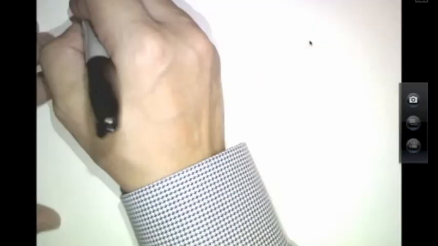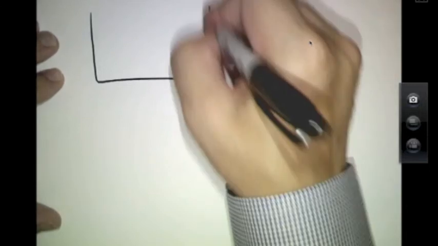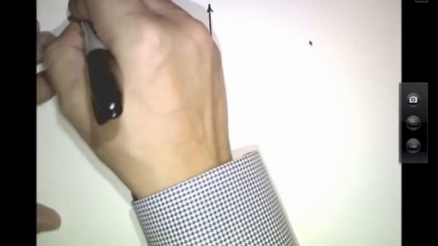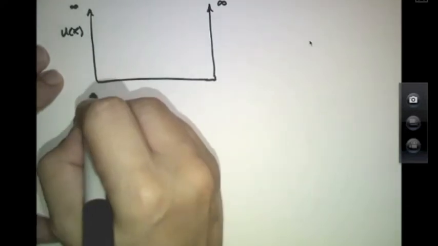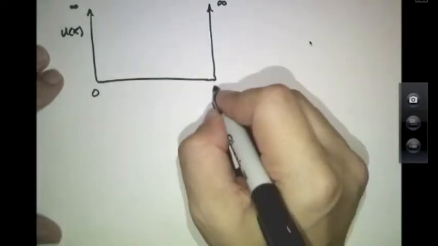For homework, I'll probably ask you to additionally do the first excited state case. It's easy to understand how probabilities can come out a little bit funny from just our classical picture if we think of that potential well. So this represents the potential that goes to infinity below 0 and after L.